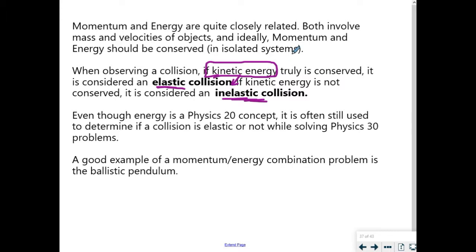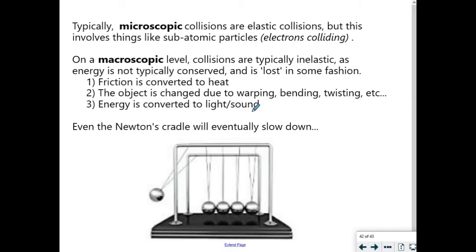materials. And so the basic idea is, I'm going to skip ahead a slide here if I could. I'm going to skip ahead to my last slide. I'm going to go to this one right here. Typically, if you ever have a microscopic collision, those are elastic collisions. If any of you have done any chemistry, like Chemistry 20 or 30, you might have talked about this. Maybe not, I'm not sure, depends on your teacher.